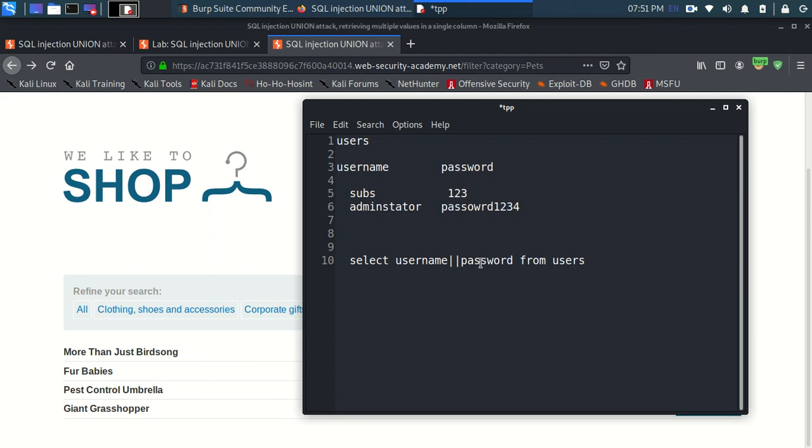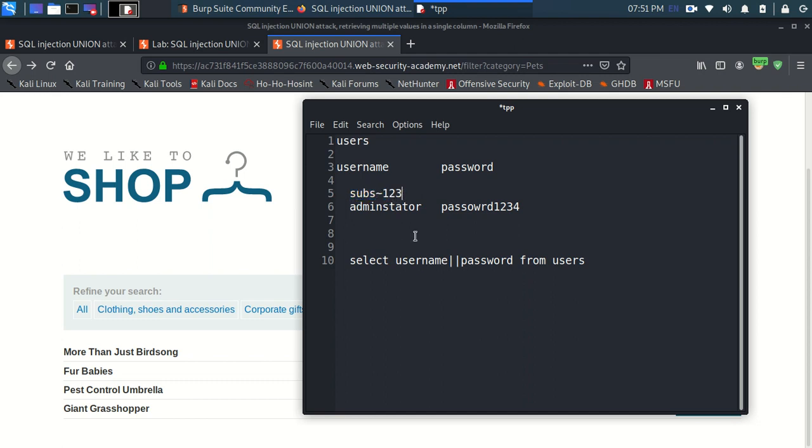Now you will see this result as subs 1 to 3, but again you will have confusion about which part is the username and which part is the password. To avoid this confusion, I'll add a tilde sign between them, so that you can differentiate that this is the username and this is the password.